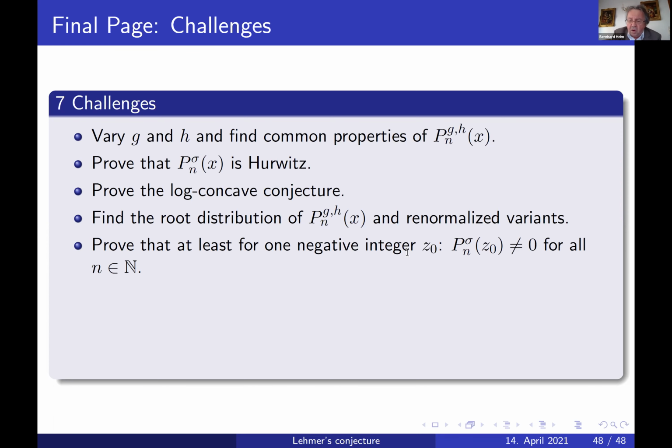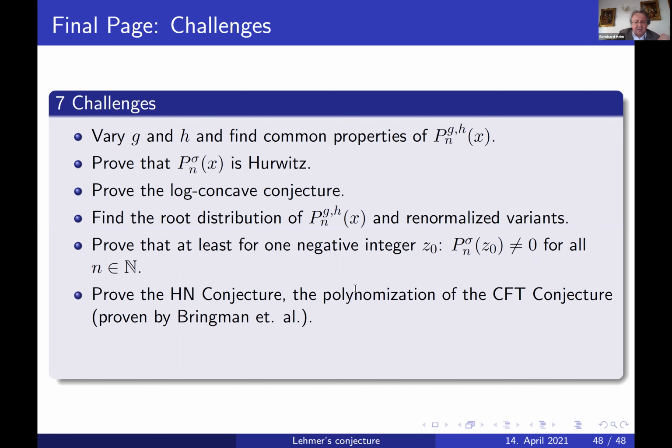Now, as I said in the beginning of the talk, when you look at it, at the moment, no negative integers are known where, for all n, this is not 0. So I just connect it to the Lehmer conjecture and the lacunary. Of course, when you have minus 24, this would mean the Ramanujan conjecture, but it's not known for any other integer that there's no 0 for these polynomials. And of course, as I just said, Marcus and I would also suggest to look at the polynomization of this.